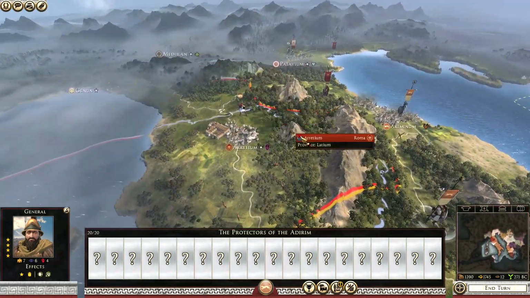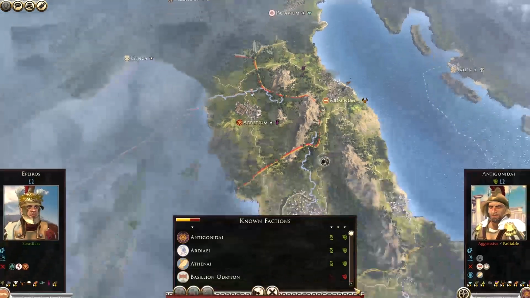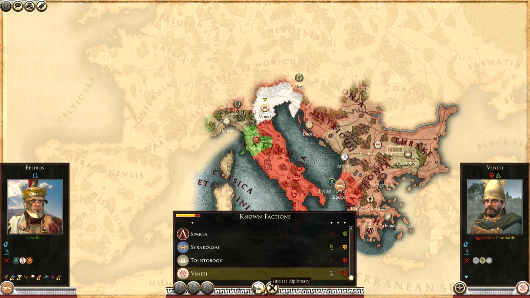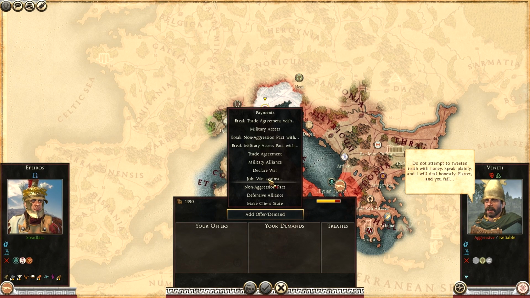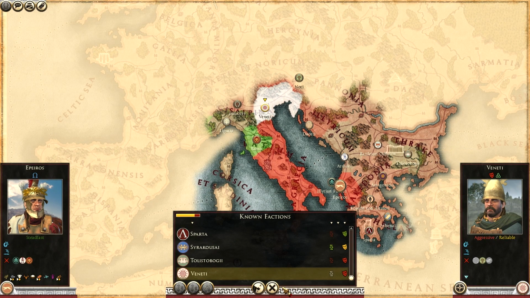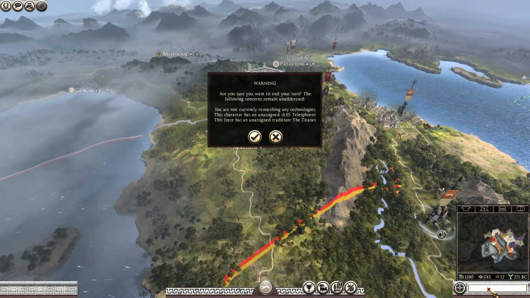Rome is almost completely done by this time. So they are not a big problem for us. We'll try to get a better relation with Patavium, but I doubt they will like that. The trade agreement alone, no, they have no interest because they are very friendly with Rome. That's a big problem. Let's end the turn and see how that goes.